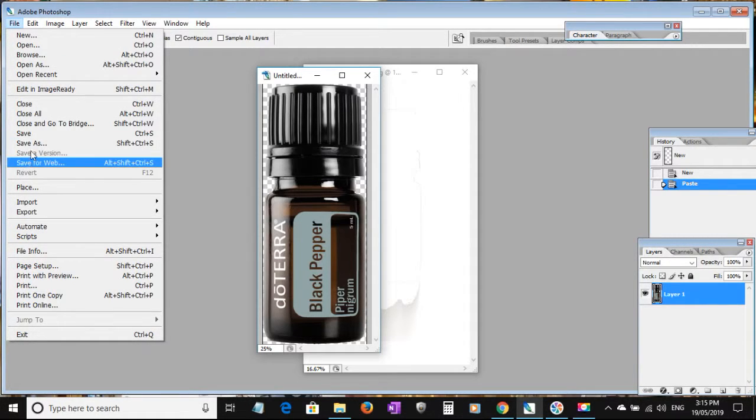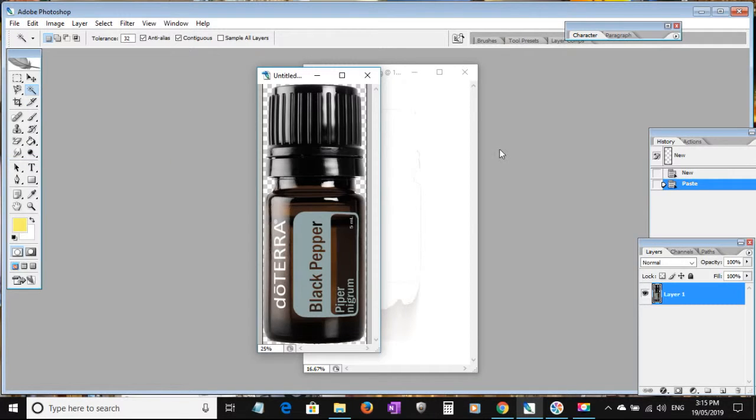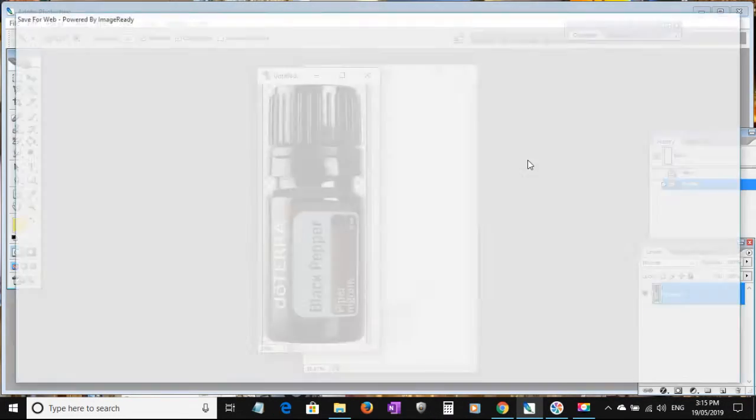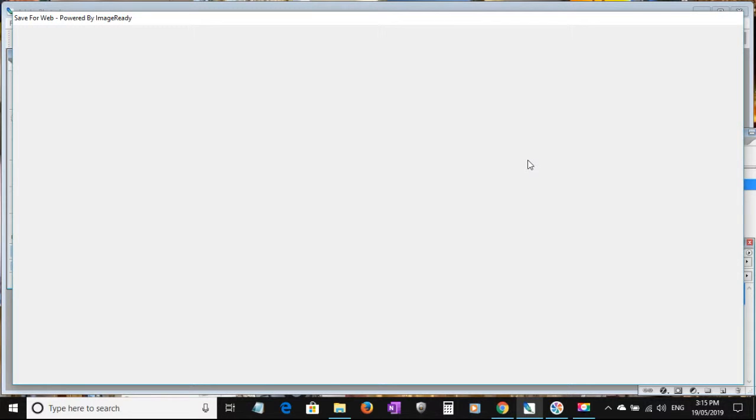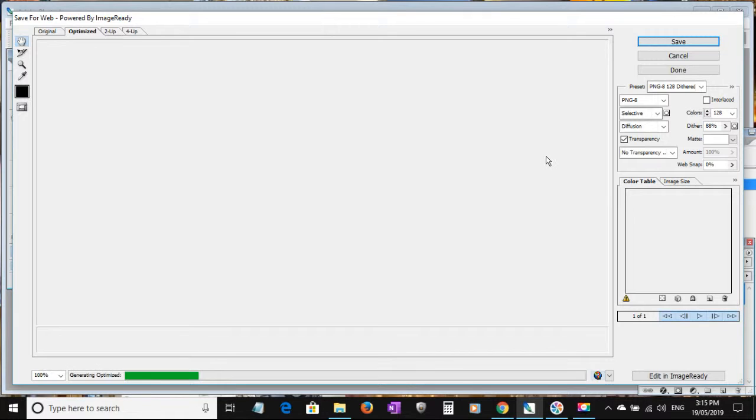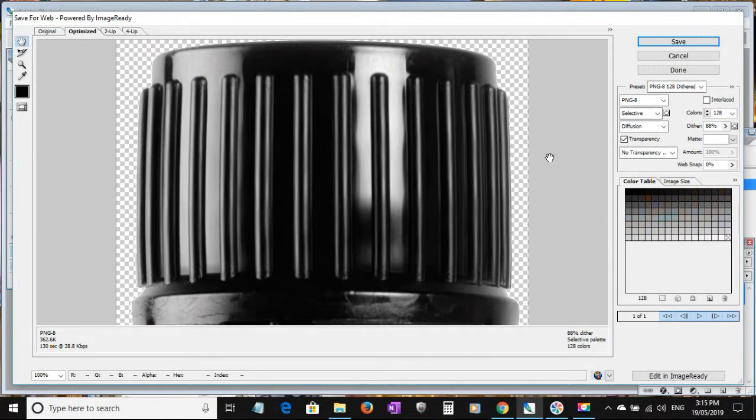So if we go file, we have a couple of options. We can go save as or save for web. I'm going to save for web first, because that just creates a smaller file size for using online, and ideally for that I would have made that 72 rather than 300 pixels, but that's okay for the purpose of this, that's fine.